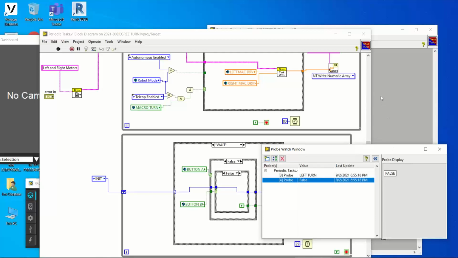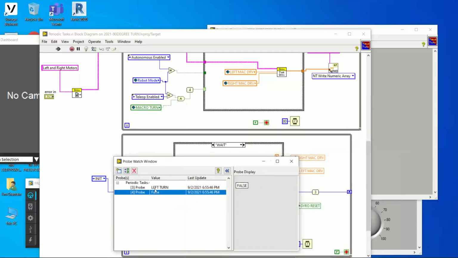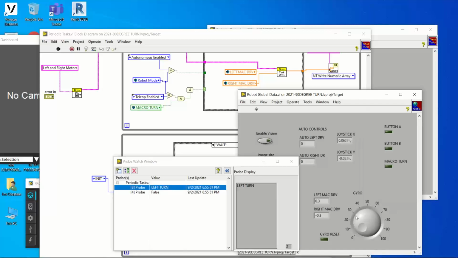Could you repeat what you just said about what bit you? Because I was pushing the buttons, I enabled this to run. In other words, this started running in init, and it sat there and waited for me to push the button, and it's not going to do anything until the... in fact, we can look at it... until the gyro does something.